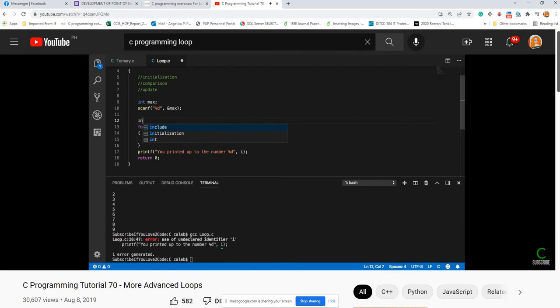So we could do something like this, int i, and get rid of the declaration inside of here. You could also say int i equals 0, and then just get rid of this altogether. But personally, I don't think that's quite as clear. I like it like this, because to me, it makes it clear what we're doing. We're starting i from 0, and we're going to max. So definitely clearer in my opinion. Now let's try compiling.